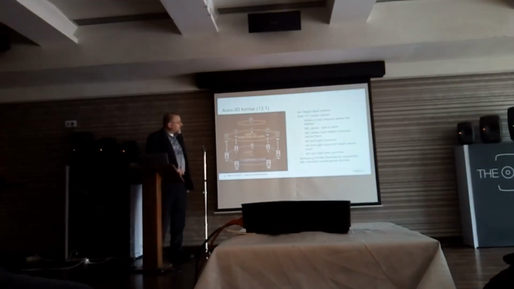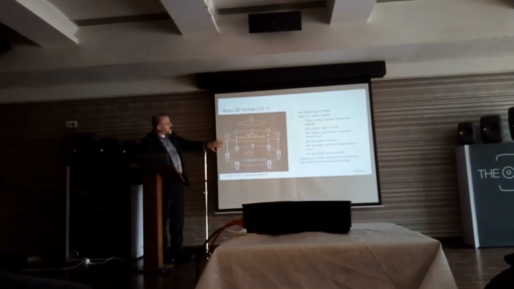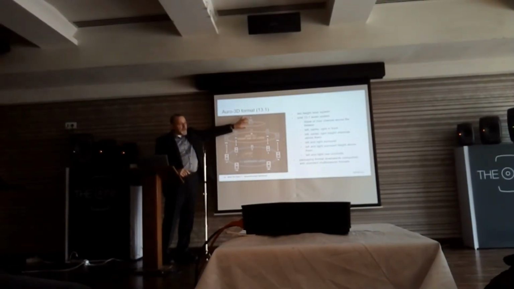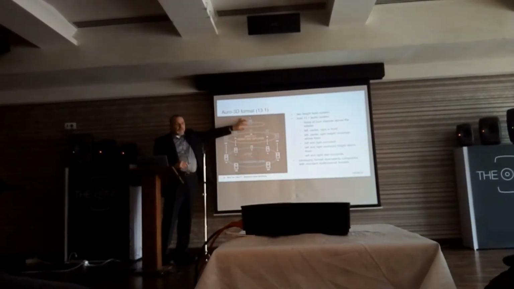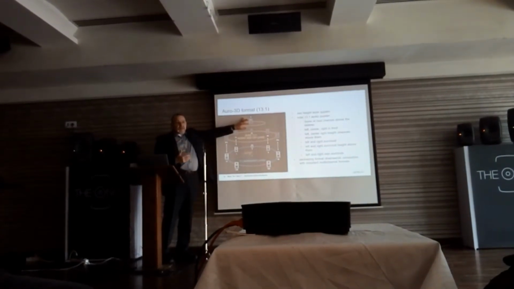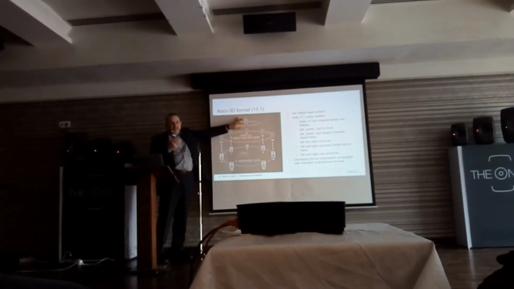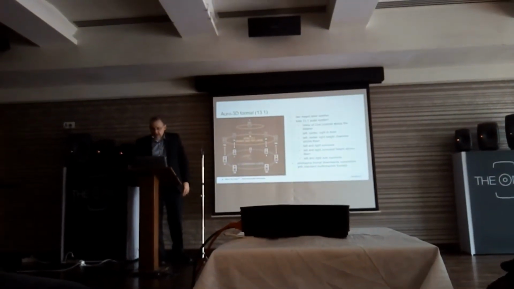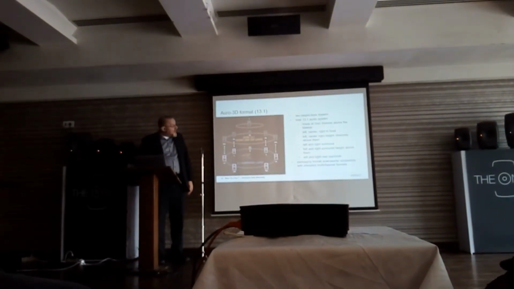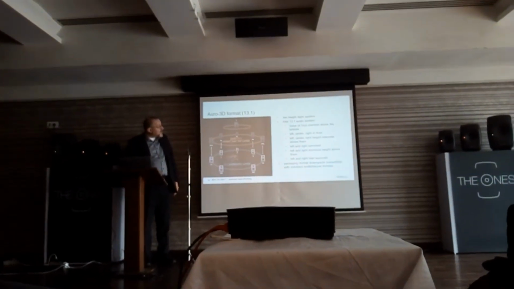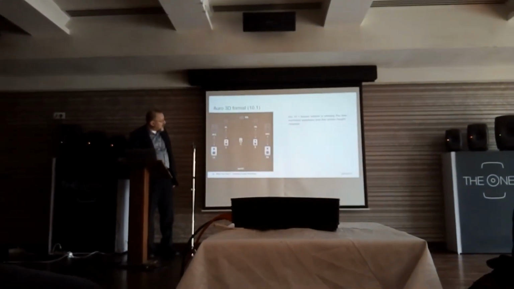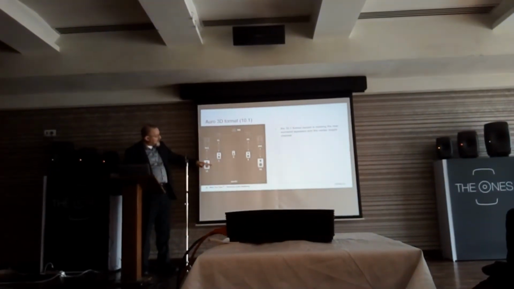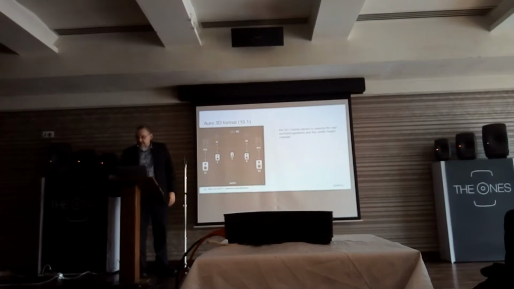Then we have Auro 3D formats. This is 13.1. We have two layers, and this voice of God loudspeaker that's directly above you, but since the height of that cannot really be judged very precisely, I would still call this a two-layer system for practical purposes. And then we have a slightly smaller version of this, the 10.1 version, where you again have two layers and a slightly smaller number of loudspeakers.